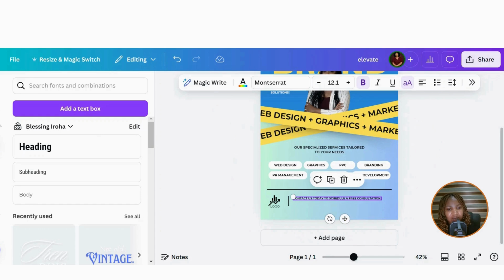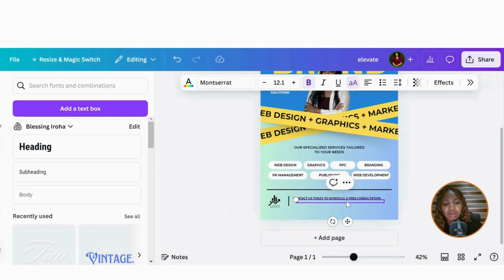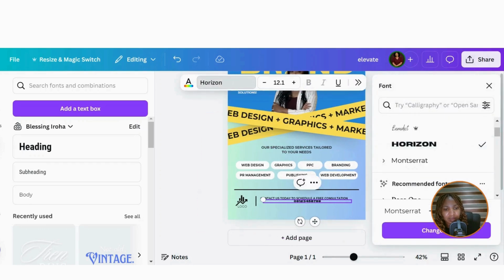We can leave it in this straight line. Duplicate. Enter our contact detail, 1012345678 9. Change the alignment to center and the font to Horizon.